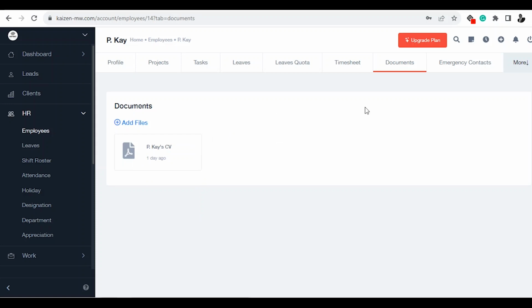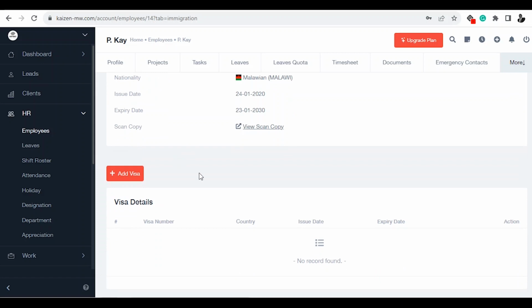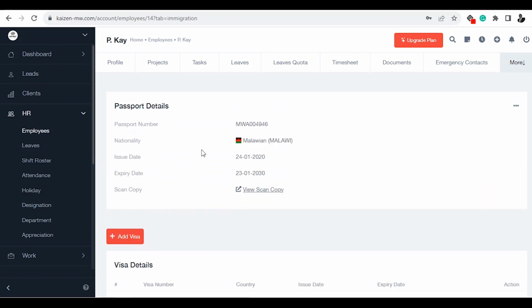But you can also have more options to deal with this kind of thing. So I spoke about immigrations in terms of the passports, right? So if you have employees that may be coming from other nationalities, that may not be from your country, you just go to this section and you can manage their passports, you can manage their visas and all this kind of stuff, right? Basically, that's what the employees panel allows you to do.